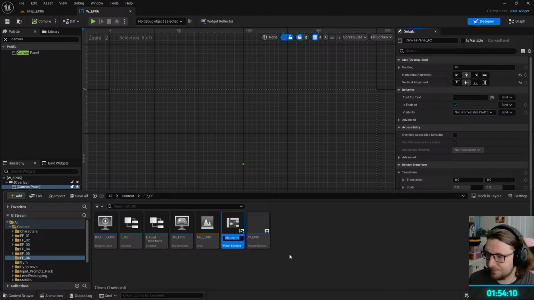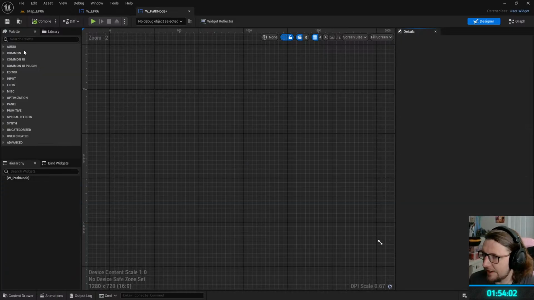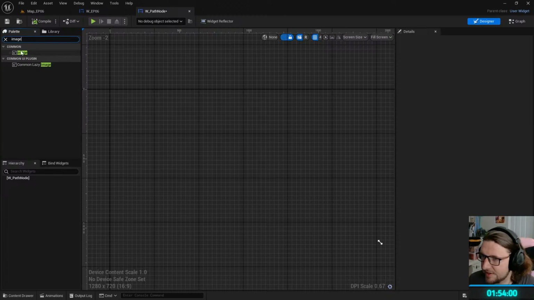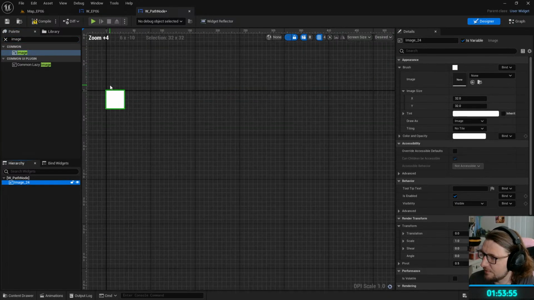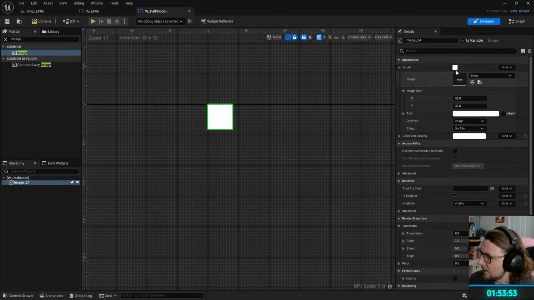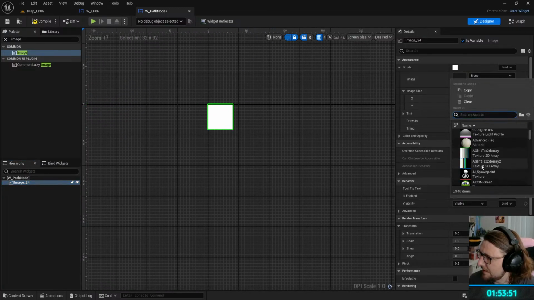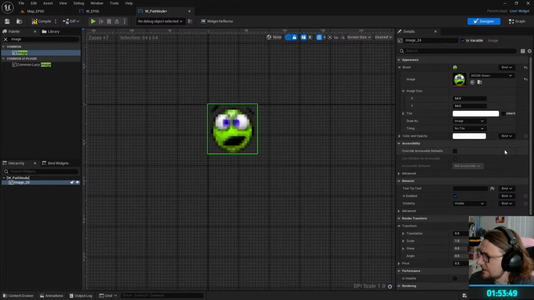So we have a user widget, widget underscore, we'll just call it path node. And in here we'll have a pretty basic image. We'll draw it at desired scale. I'm just going to use something from the library, so we'll just use this green guy. I want to draw this at 32 units.